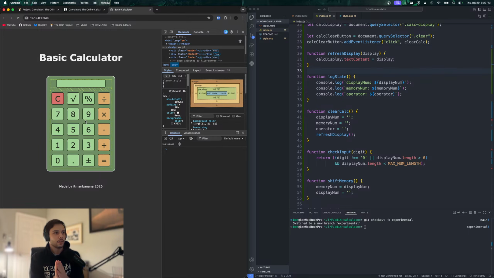Memory num doesn't get touched. There's only a shift in memory. The memory num can only become the display num upon a triggered shift, but it can't be updated by the user directly, which is a way of consolidating state or minimizing state change as much as possible.